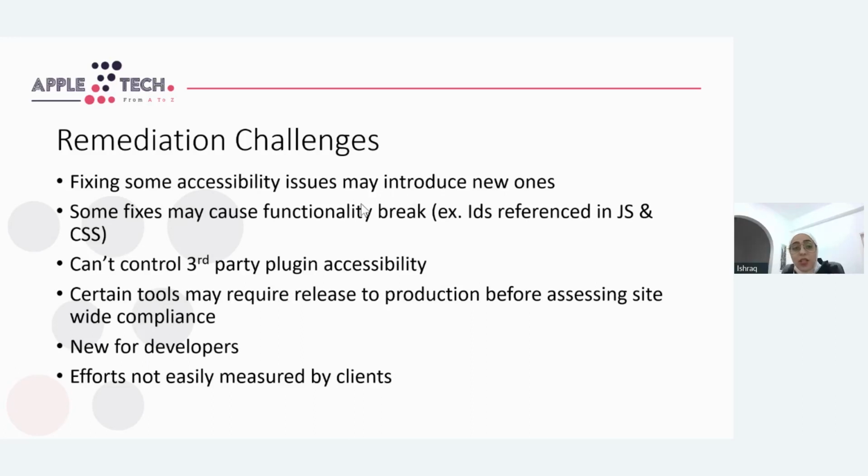So that also came as a challenge, because how many times would they think, yeah, we're done with this task and then we need to go to production, and they think that, yeah, that task is not fixed. But it's not like that. Sometimes you need to go to production for that tool to work and assess a live site, and second, to do it at scale. For many developers, whether they're back-end or front-end developers, just becoming familiarized and trained on working with that actually takes time. So you need to give your team some slack when they work and learn about this and how to implement it. And finally, as mentioned from the beginning, sometimes it's not easily measured by the clients.